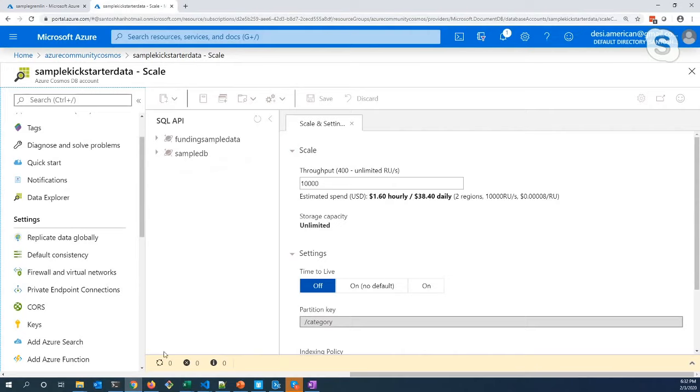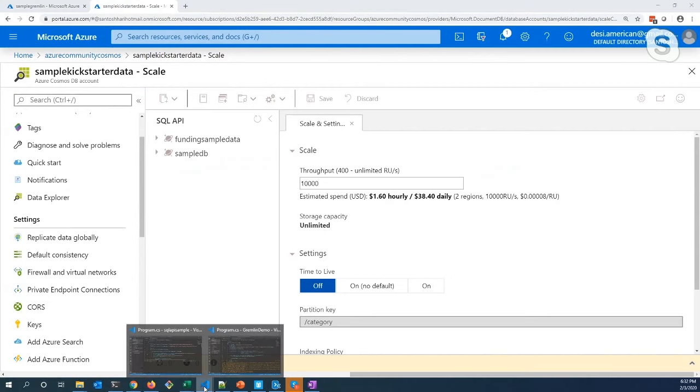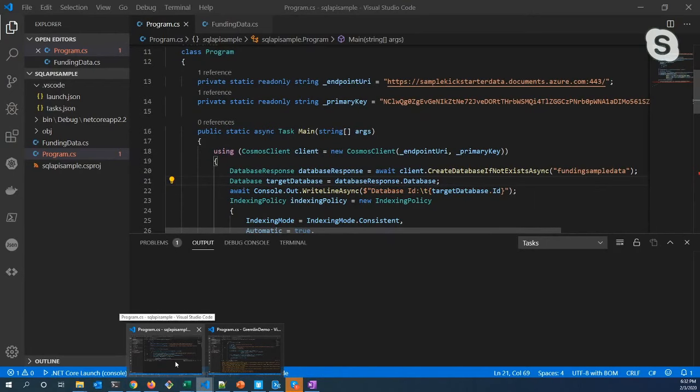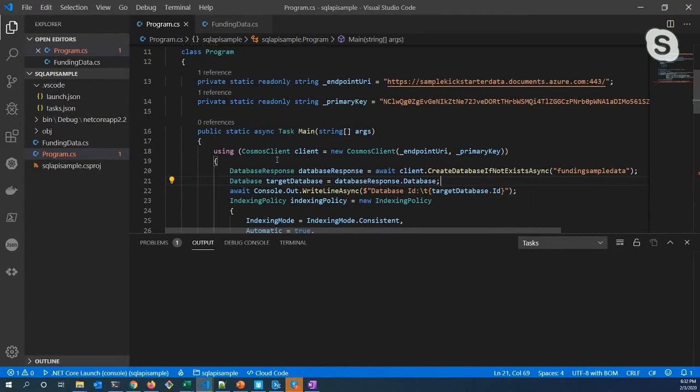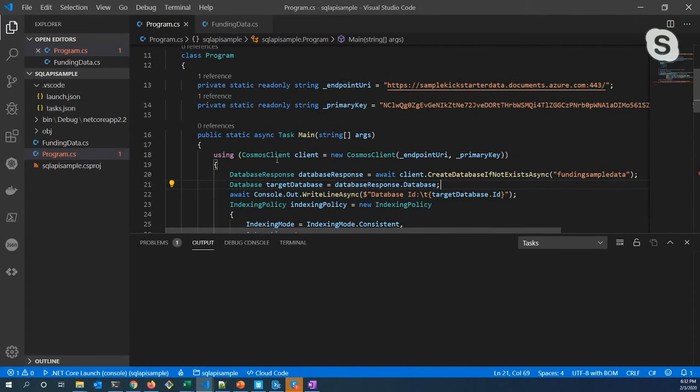I wanted to jump into some code. How am I doing on time, guys? I know that I'm pretty close. Should I keep going? Actually, right at time. So not a lot of time. Okay. Some minutes. I wanted to show this code real quick.